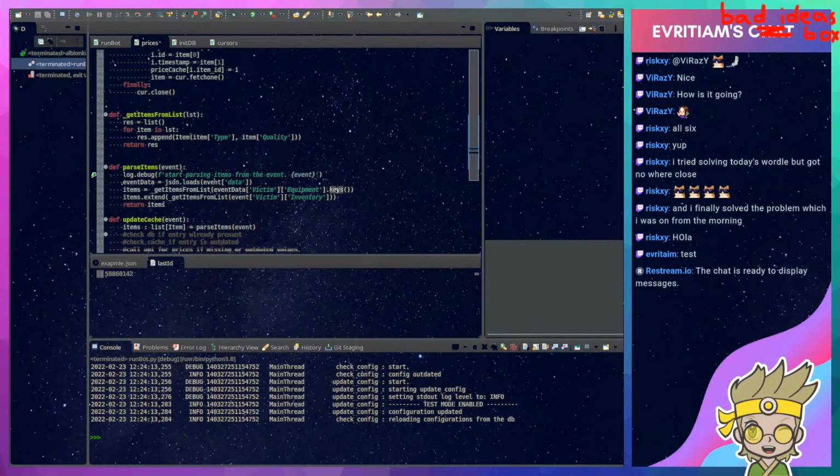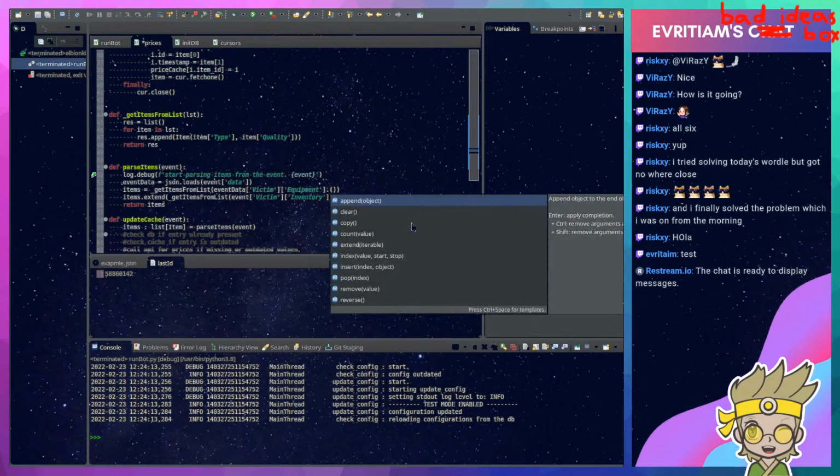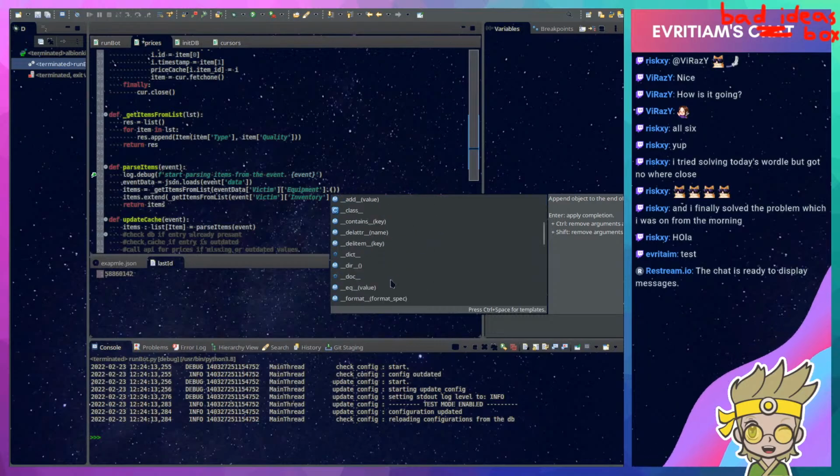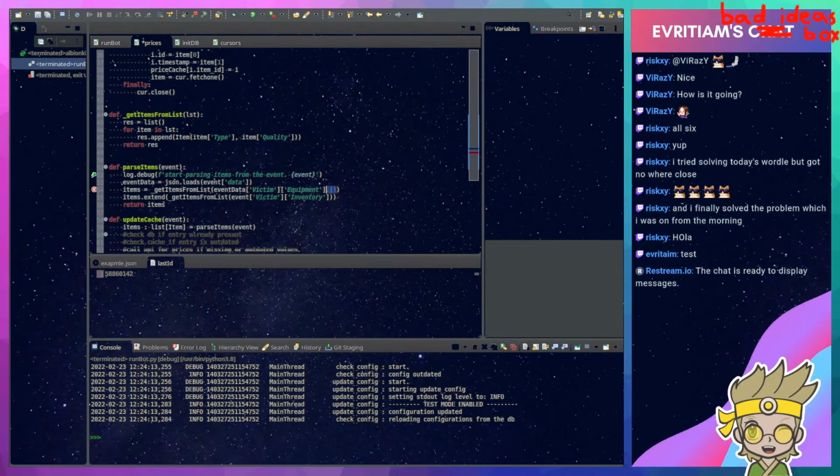Oh, why am I getting keys? It's not the keys I need, I need items. I think it is items. Or values.